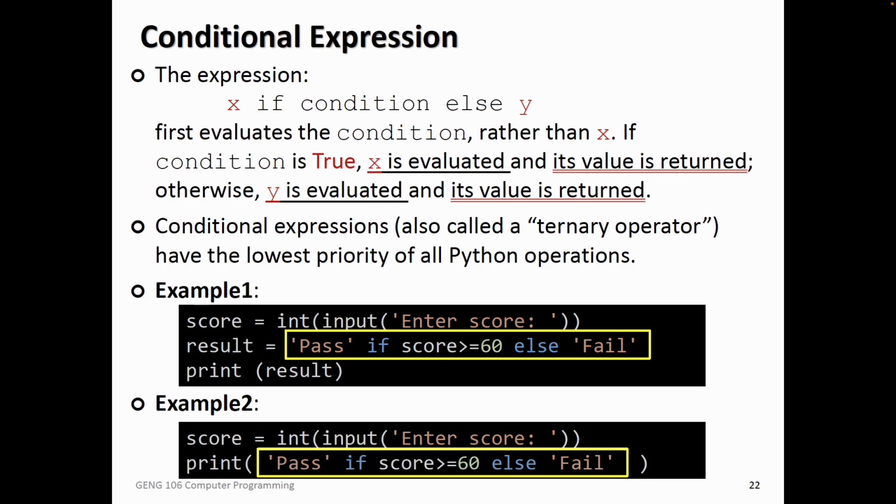Like in a single statement, I would need to write it in one line instead of the 4 lines. So I will convert my if statement to a conditional expression, which has this syntax: X if condition else Y. So going back to my question again.